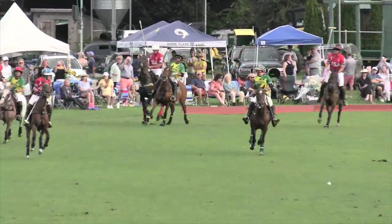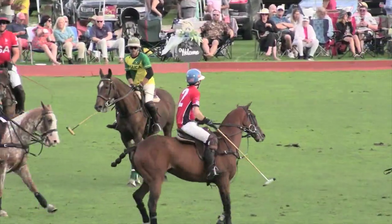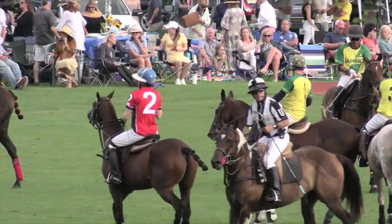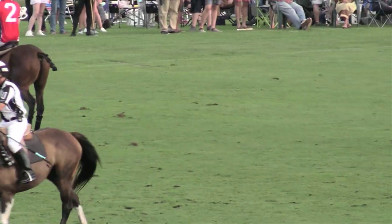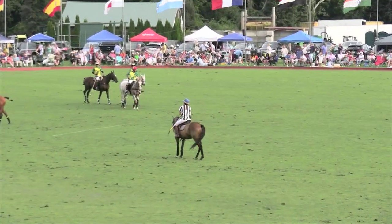Well played, Sam Clements coming out with it. Oh, the whistle's gone on him, though. I don't think umpire Ernie liked that. We've got a minute 42 seconds. We'll see what he says. It's going to be a foul in favor of Jamaica, their first foul today. Or the first foul they've been given today. It's going to be a 30-yard penalty.